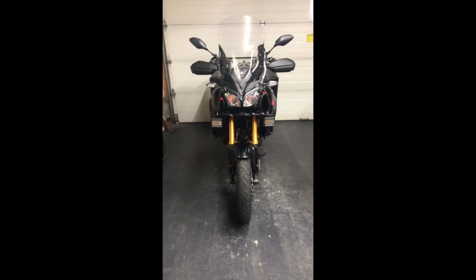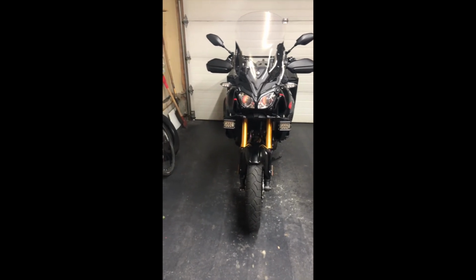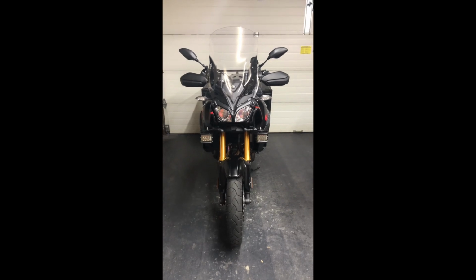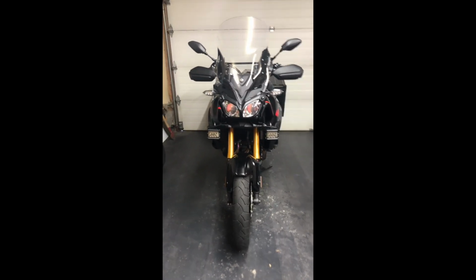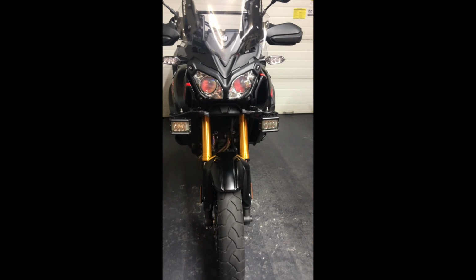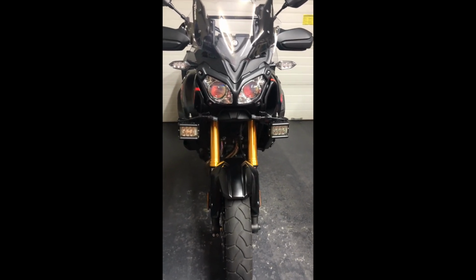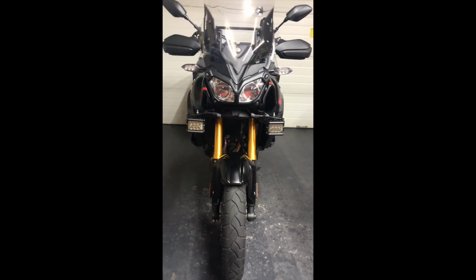Hey there. So I had to go to Riverside Suzuki to get a new bolt for one of the brackets because it came stripped and I was unable to put it in. The only step that was left was to put the lights on the bar, which was one bolt at the top. So I didn't make you watch doing that, but here is the final product. I think it looks great.